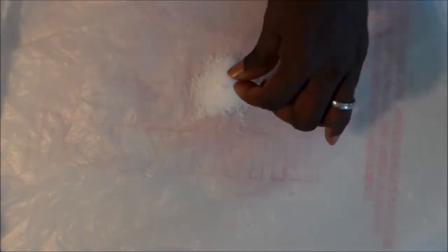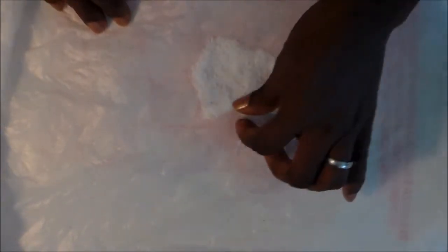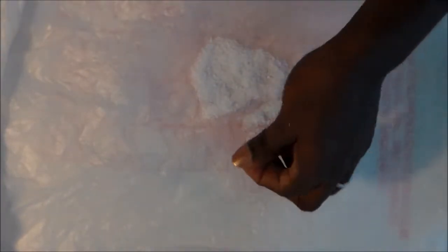Okay, and then I just dump that out. Now, you might want to spread it out a little bit, because you don't want really big chunks in there, because they don't color very well. It'll really show up. It don't color very well unless you put some ink in. I don't want to put more because I don't want it any darker, so I just pick out the really big chunks, and you'll probably pick out some more once we get the color in there.